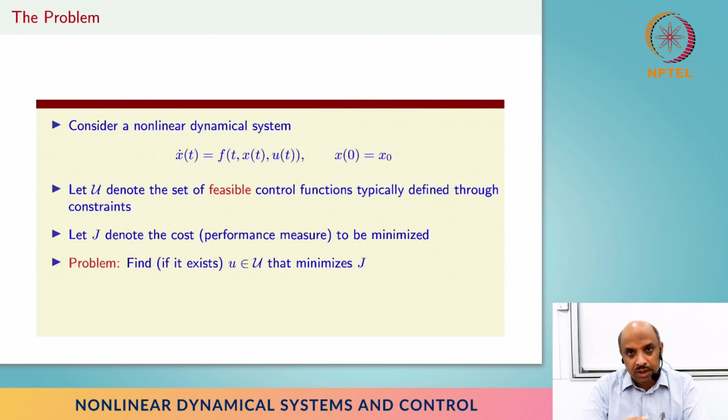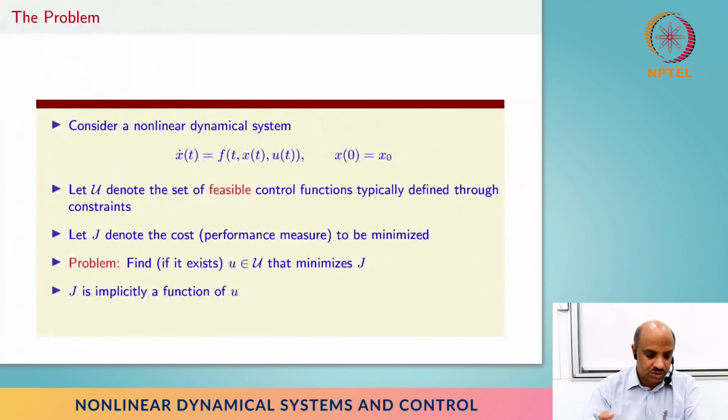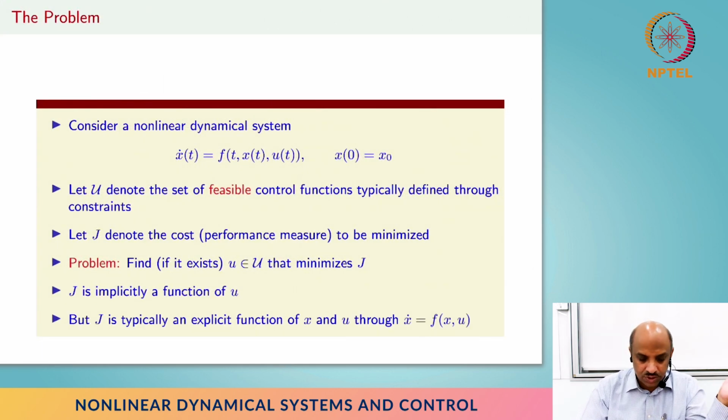Now what about x? x is actually dependent on both x0 and u of t. And if you remember the notation, basically s, this flow, which depends on initial condition, the current time, and initial time, right? So in that sense, x is dependent on u, so j depends on u. But j could be actually an explicit function of x and t and things like that, and then indirectly everything boils down to just u too, right? And we will pose that problem in that specific manner, okay?